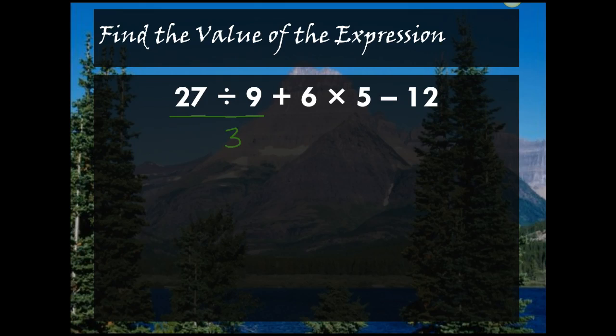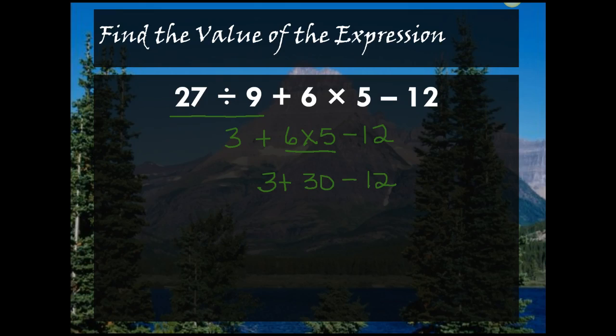I always like to write out the remainder of the problem, so that way I will definitely arrive at the correct answer by taking one step at a time. We are still looking for multiplication or division, and we do have some multiplication left, so we have to do that before we either add or subtract. That means the next step is to multiply 6 times 5. That leaves me with 3 plus 30 minus 12.